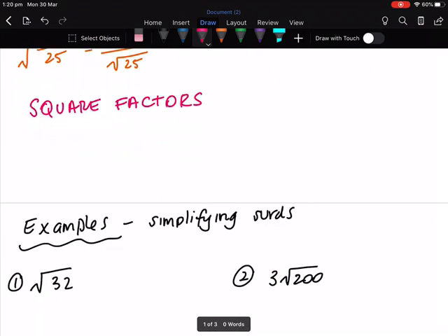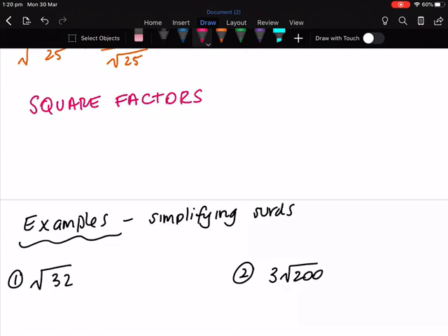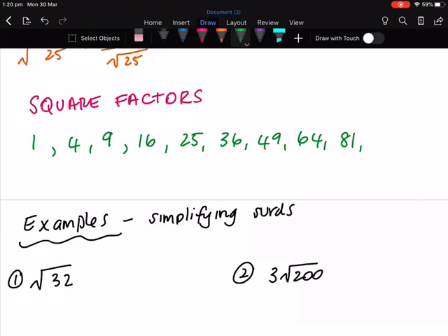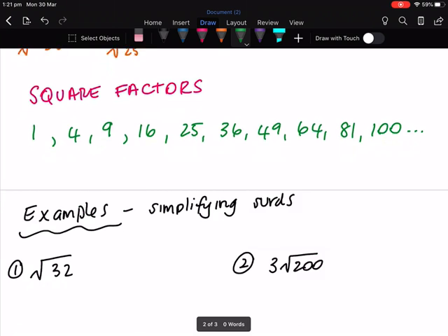All right, now, when we're doing these, we want to look for square factors. So square factors are the factors of a number, the factors being what two numbers multiply into that number. And we're looking for the square numbers because then they simplify down to whole numbers. So let's just quickly jot down our square numbers. We need to refer to these and keep thinking about them. So 1 times 1 is 1, 2 times 2 is 4, 3 times 3 is 9, 4 times 4 is 16, 5 times 5, 6 times 6, 7 times 7, 8 times 8, 9 times 9, and 10 times 10, etc.